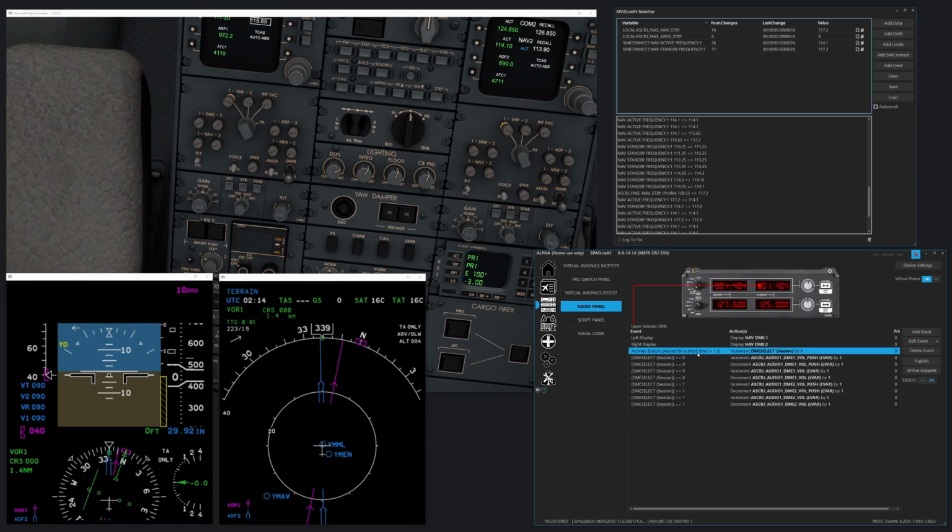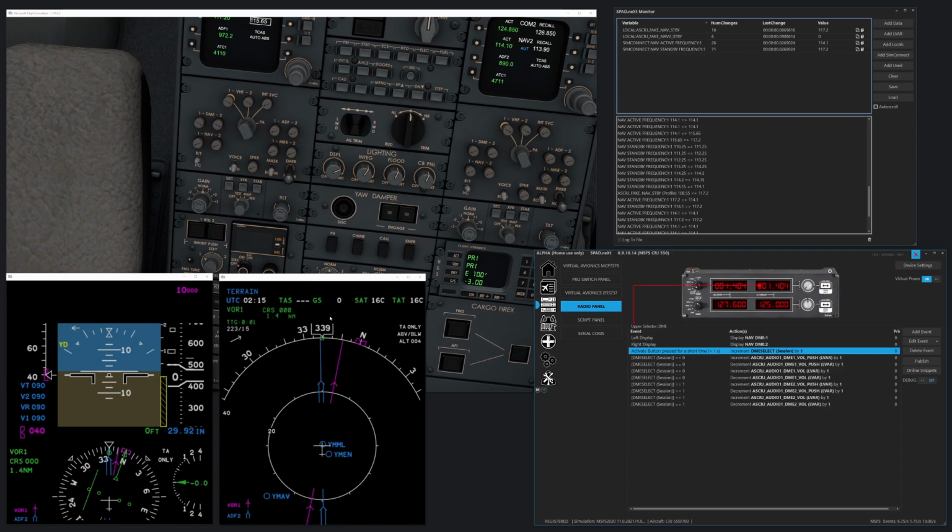So you can see the inner knob is now controlling the volume right here of DME 2. The outer knob will allow you to turn the audio on and off. Because this has both a volume dial but also a listen on, listen off, I can use this to toggle, get my volume control, and I can use this to do the rest of the functions. So that's kind of cool.